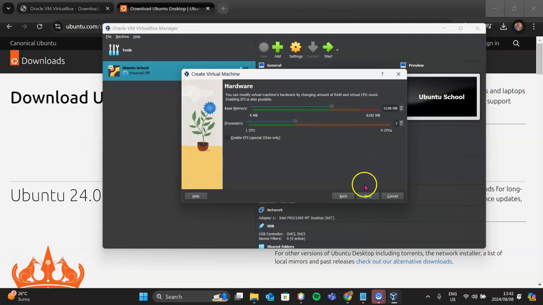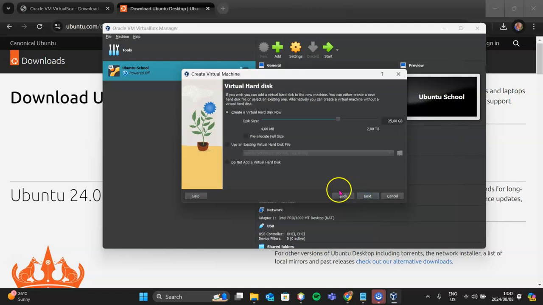You can choose the amount of base memory and the number of cores; I just like to put these wherever the red is at. Then you click next, and for this I like to put it at 100. You can just type 100 gigs. That's the space that you're allocating for your virtual machine. But I don't click on pre-allocate full size.